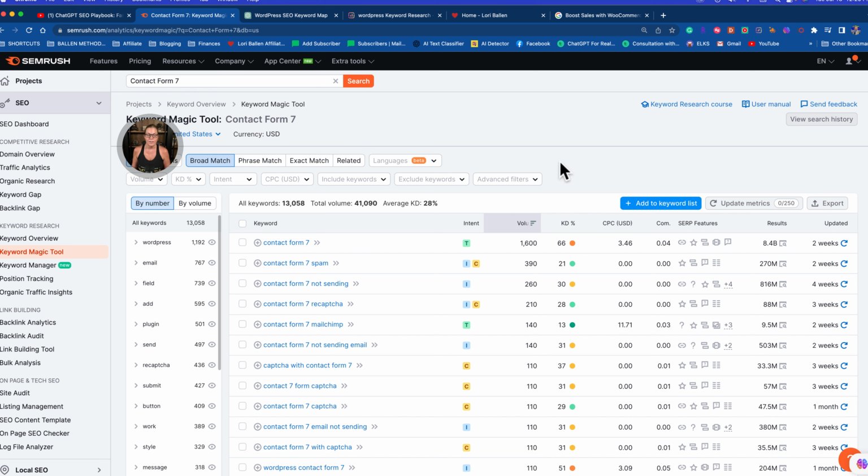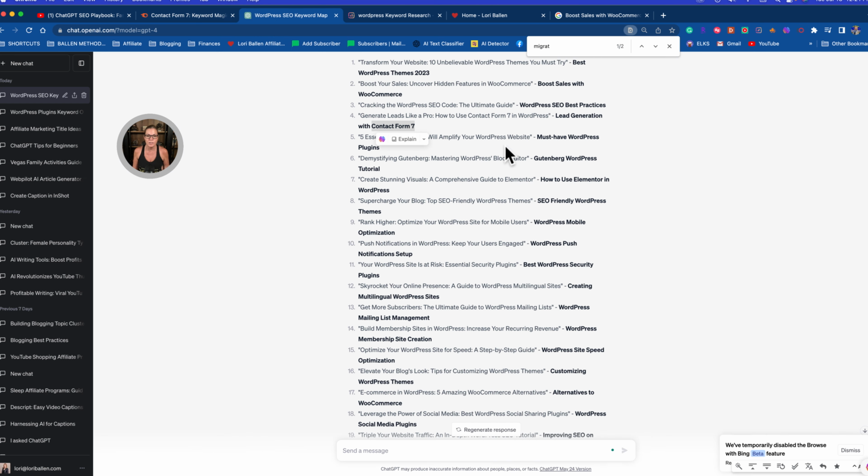Okay. Again, if I'm going to cover the whole cluster because I believe there are enough low competition topics in there and I'm just going to write everything, then I'll write it. But so far, we have not yet found anything that we can rank for because it's too competitive of a topic. This one, must have WordPress plugins.